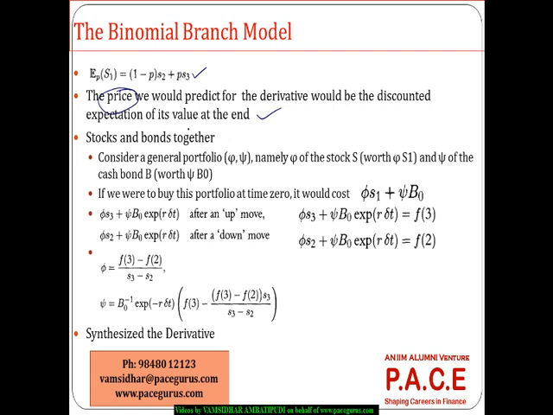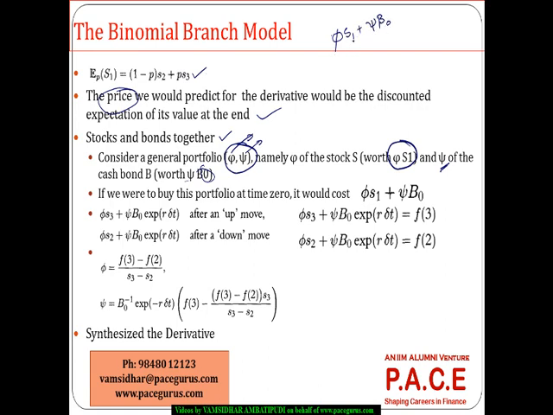Now this is where we are thinking of bringing both these instruments, stock and bond, together, to create a general portfolio. Like I invest phi units in the stock and psi units in the bond. So right now at the beginning, when I'm investing phi units in the stock, the value will be phi S1, and psi units in the bond, initially let's say the bond price is B0, so it will be psi times B0. So right now my portfolio is worth phi S1 plus psi B0.